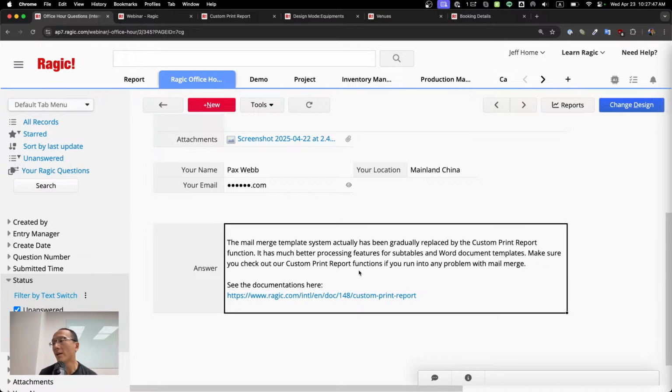Because right now for these kinds of report printing features, we're mostly focusing on the custom print reports. It's supposed to replace the mail merge functions, even though we're not going to phase out mail merge completely, our main focus will be on the custom print reports. So the new features and improvements will be on the custom print reports in the future.